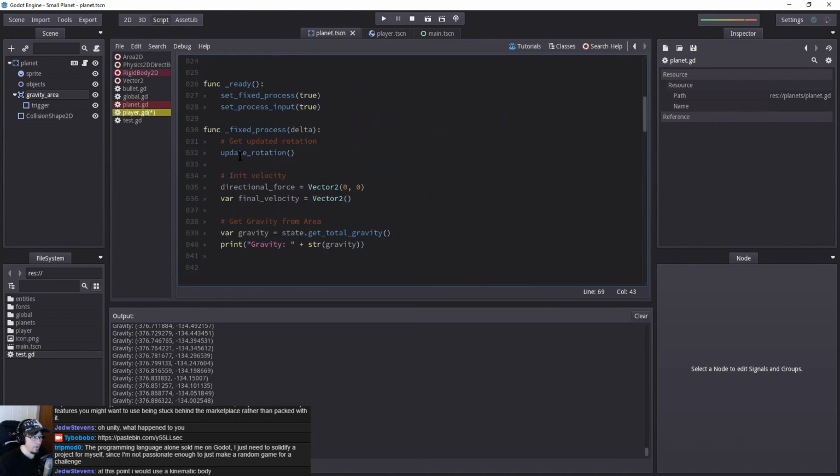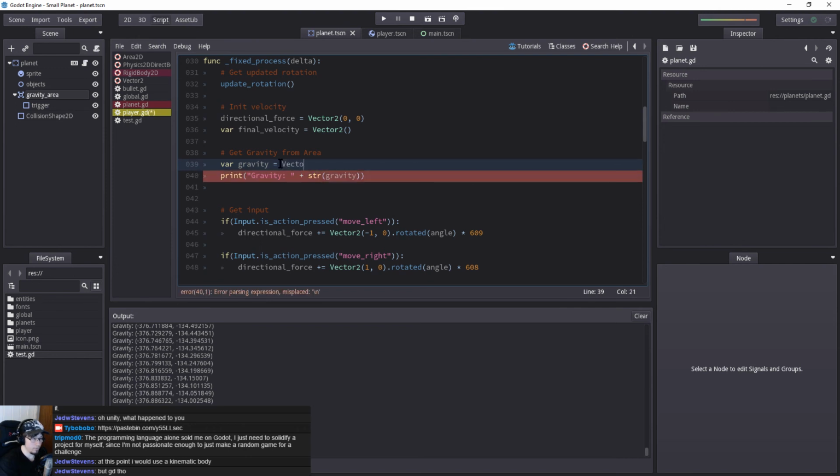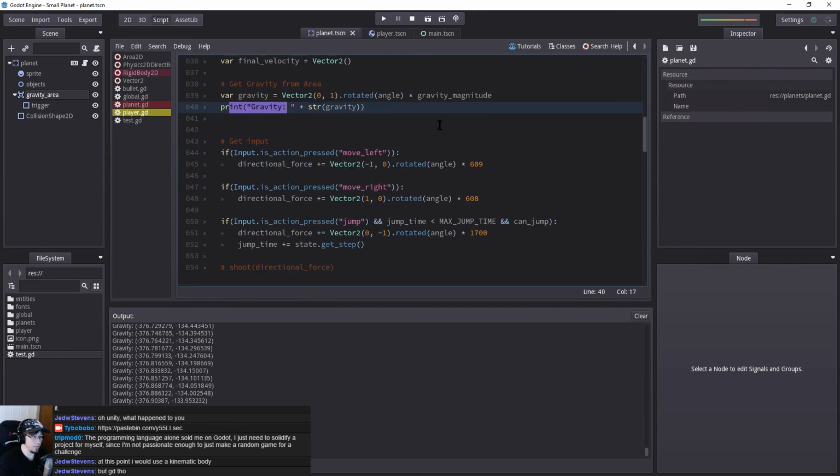Okay, what do we have here? Up to rotation, we have to do that, so that's correct. This is not correct, so I need to get... let me think. I know what to do here. Direction of gravity is by default downwards, and then I need to set the angle. So, rotated angle. And then I will have to add that with the gravity magnitude, which I have added. Well, this should, in theory, be correct. I don't know if it is, though, so we'll see.